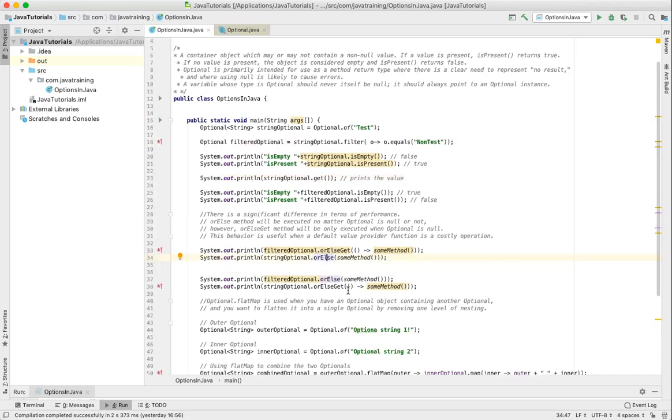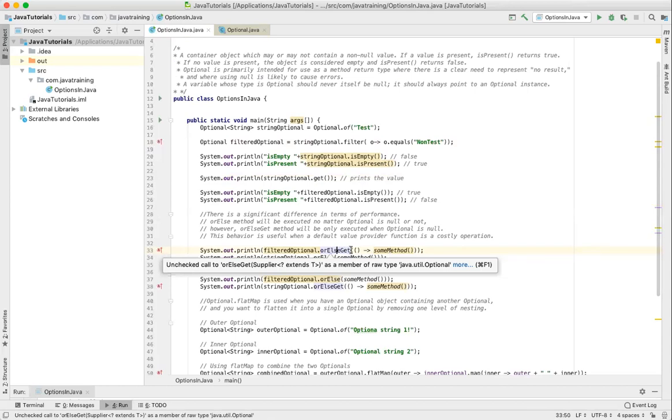The difference between these two: orElseGet takes a supplier function or a lambda, and this is executed only if the value is not present, which means it is very efficient. Here, you're calling some method. So if, in absence of a value in the optional, you want to invoke some method to do some processing, always use orElseGet.